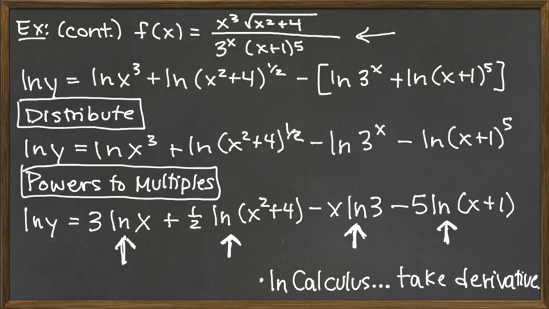The other thing to notice is that the last step that we did was bring down the powers to multiples, so all those exponents that you see in the original function end up just being the multiples in front of the logarithm for each term. So my guess is with some practice, you'll be able to not have to write 2 pages worth of work in algebra just to get to the point of taking the derivative. You'll get good enough at this so that you'll be able to write the end step at the very beginning.